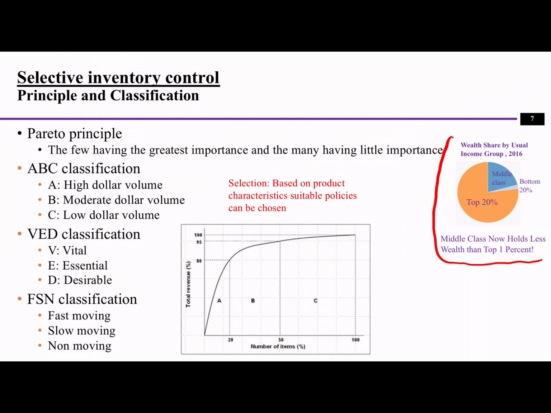In the production system, it's the same. So very few parts of the products are very crucial or most important to a final product or to the inventory control, right? For example, if it is an airplane, then probably it's the engine or some other key important parts, controls. If it is your phone, maybe the screen and the board or chips are pretty important.